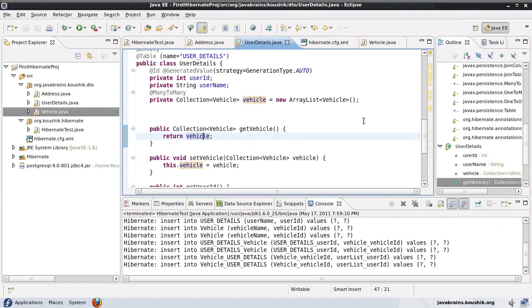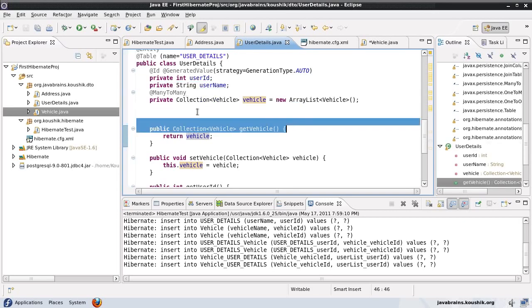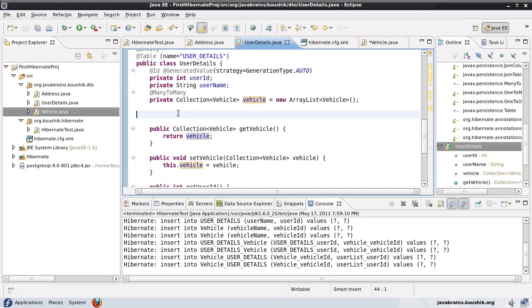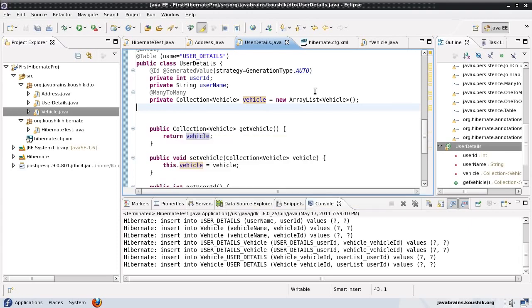So what do we do to make only one mapping happen? We just pick one of these classes. Let's pick the user details class, and we'll tell Hibernate that this class will have the mapping, which is mapping user detail and vehicle. It's user detail to two vehicles. So user ID forms the first column and the vehicle ID forms the second column.